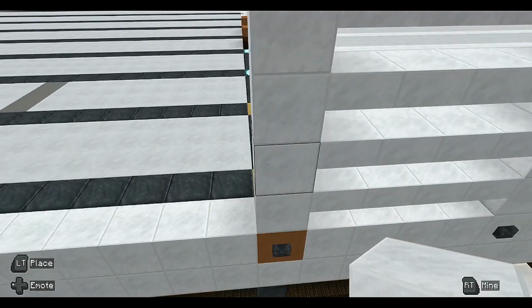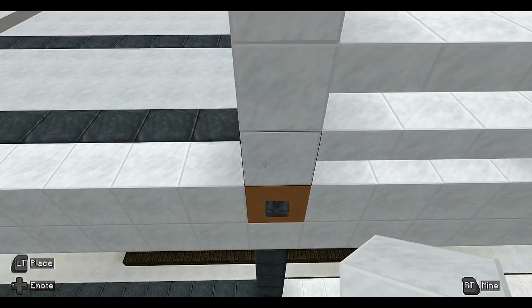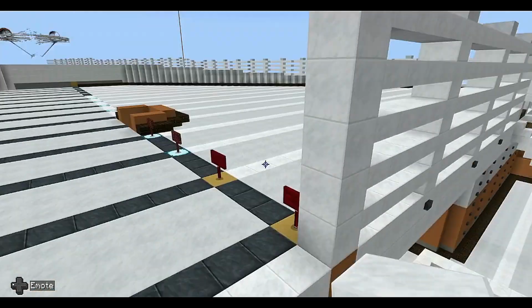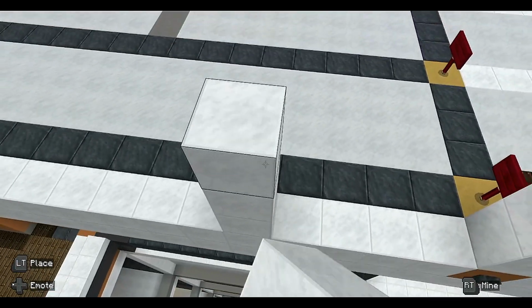Okay, so going back into the center again, you need to go out by 4. So it's 1, 2, 3, and 4. Put a block and raise it by 5. So it's 1, 2, 3, 4, and 5.